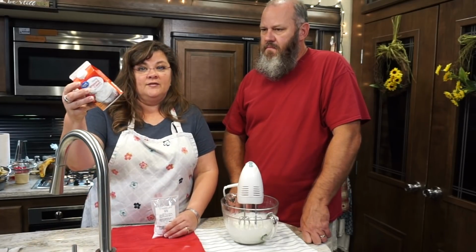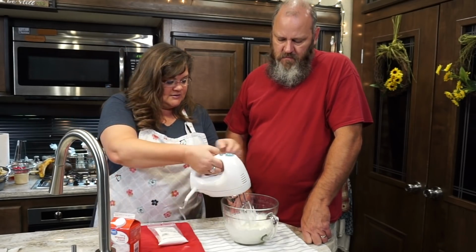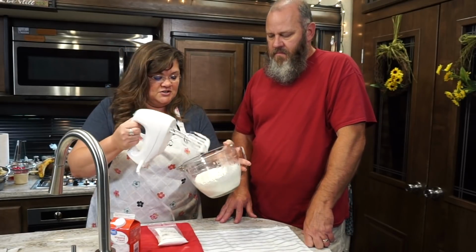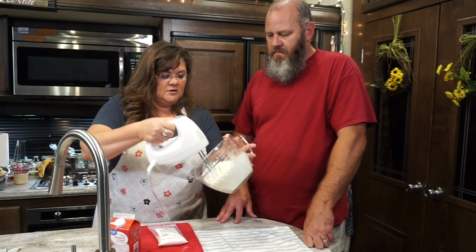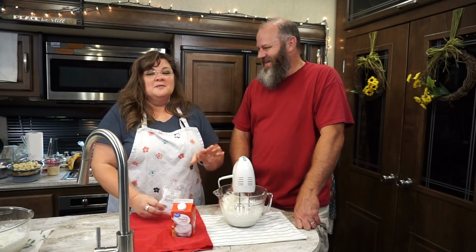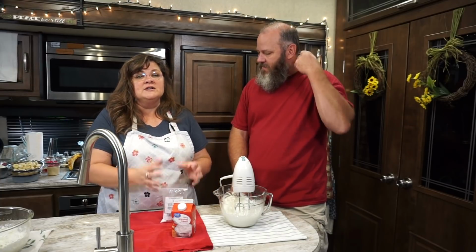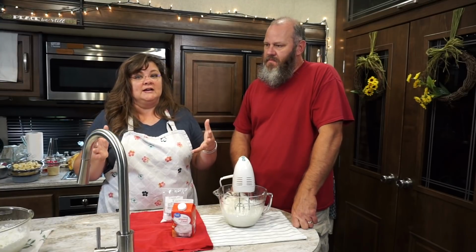So you can just put the heavy whipping cream in the mixer and whip it until soft peaks form. Look, it's been sitting here a second. If we had just whipped it, it would not slide out of the bowl. But basically, until soft peaks form. If you keep whipping, what happens? It turns into butter, and that's another conversation for another day. But just until soft peaks form, and that is whipped topping. Now, I have found that this will deflate easier than some other products.